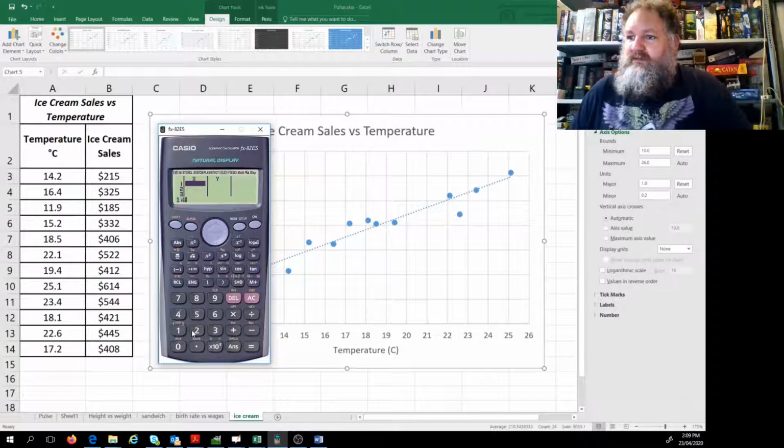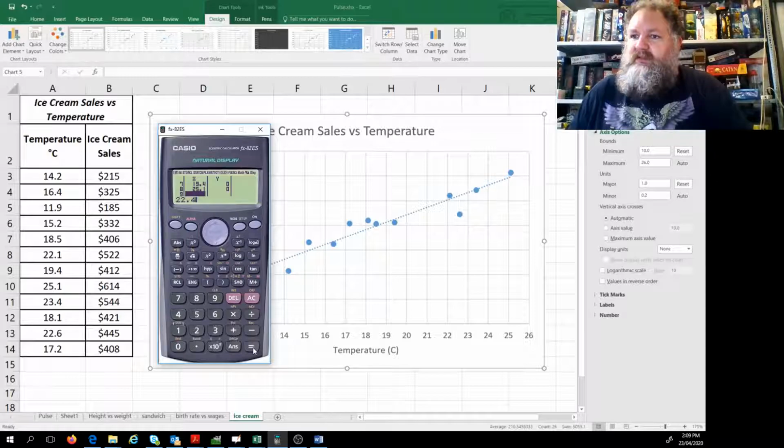Let's try. 14.2 equals, next one, 16.4 equals, 11.9 equals, 15.2 equals, 18.5 equals, 22.1 equals, 19.4 equals, 25.1 equals, 23.4.